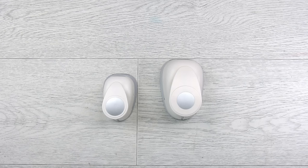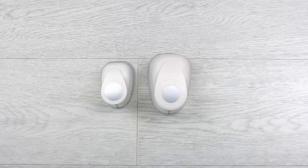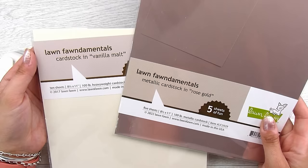Hi there, it's Natasha and thank you so much for joining me today! Today is a fun video — I often do videos about scraps and strip scraps, but today we are doing plain old circles. I have two punches: one is a one-inch and the other is a one-and-a-quarter inch. We're going to work with these two punches to create a few really cool cards that are super simple and quick to put together.